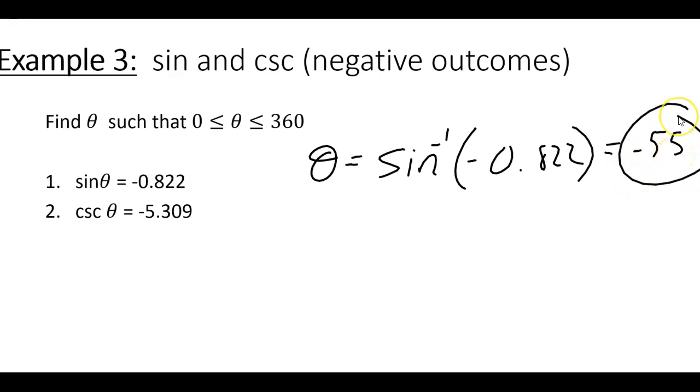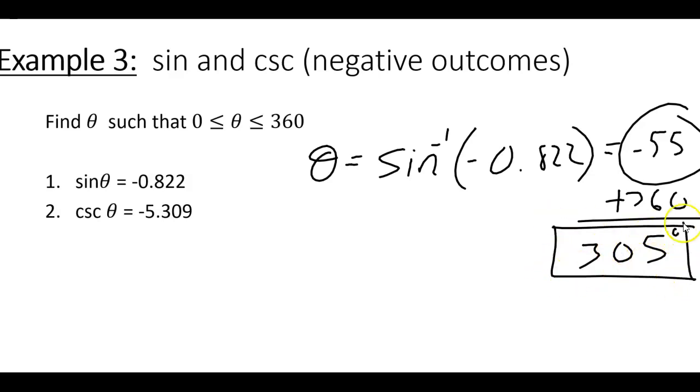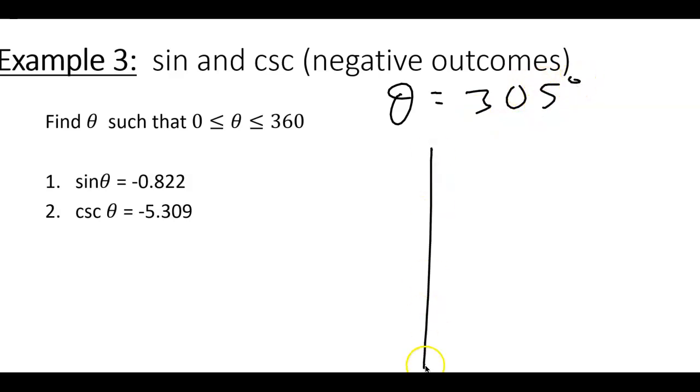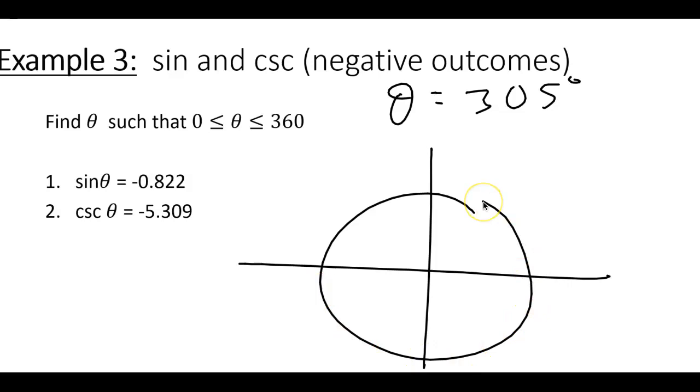Now, we don't want negative 55 degrees, so we have to do a little extra step here, and we have to add 360 to that. So if I add 360 to that, I end up with 305 degrees, and that's going to count as my first answer. Okay. After that, the rest of the problem is the same. So we have one answer, 305 degrees. Now we're going to move on to the next part where we sketch the angle. 305 degrees would be somewhere like over here, we'll say. And we know that that is this angle here.